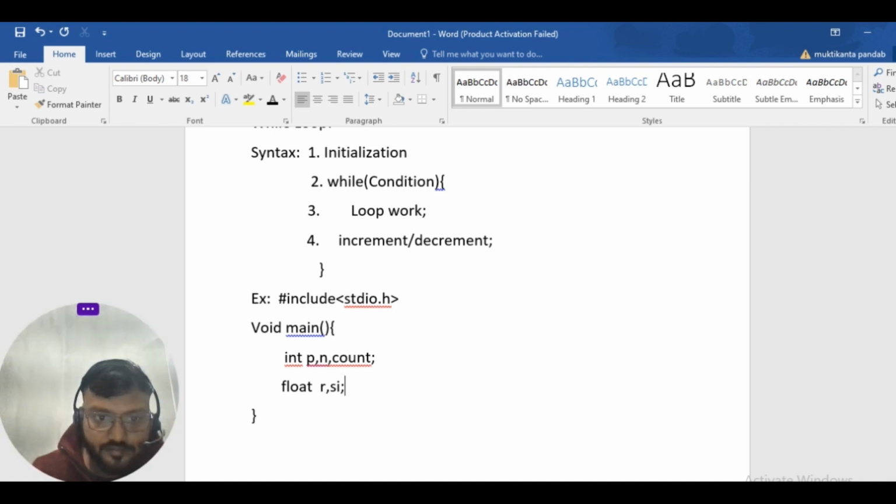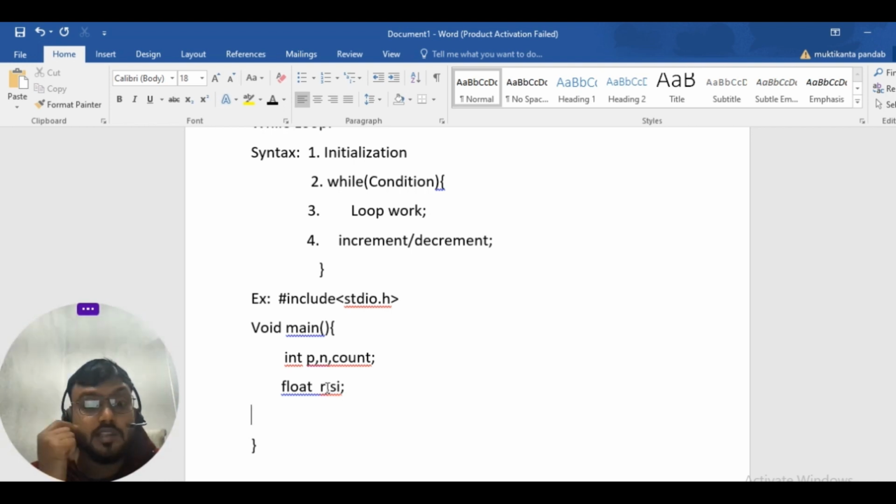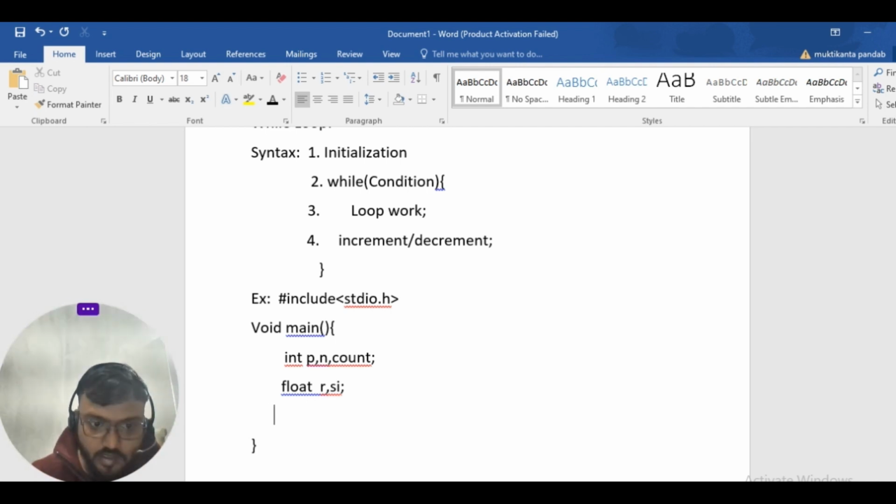Then I will have a float for the resultant interest. Principal is the amount, N will be the duration, and R will be the rate of interest.